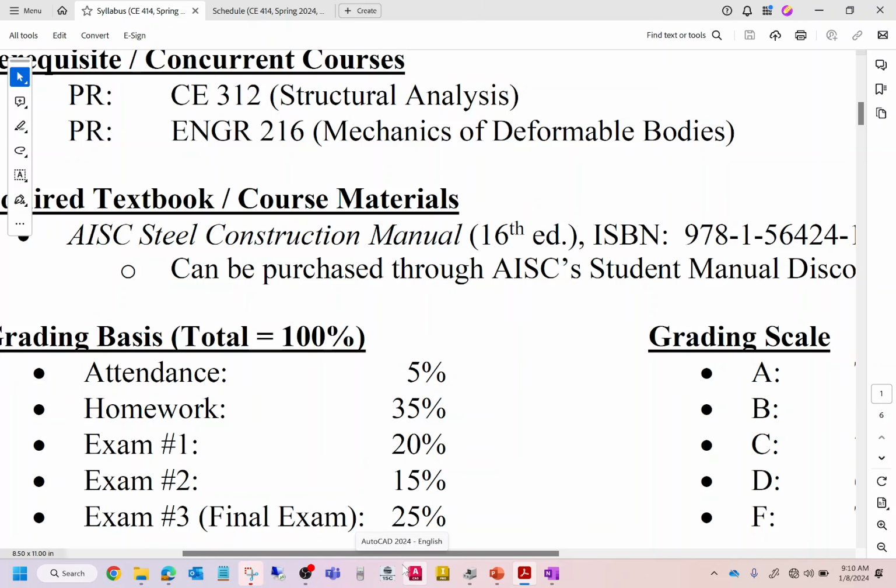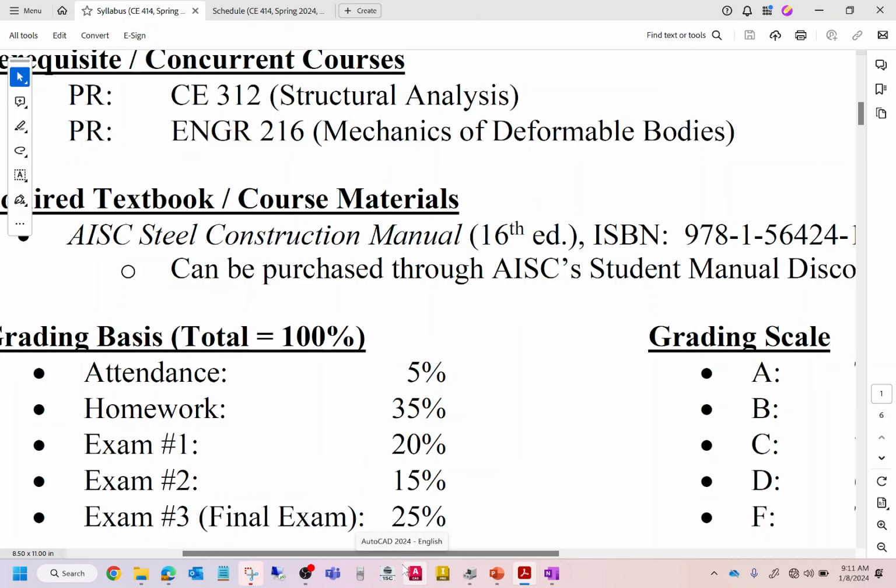Exam 2 is the bolt and weld exam, and it serves very nicely to isolate bolts and welds into a single test. Because if you took bolts and welds and added columns, or bolts and welds and added tension members, that would make for a really, really big test. And I don't want to do that. Exam 2 is going to be the easy one. Not only is it going to be easy, but it's just not going to cover that much material.